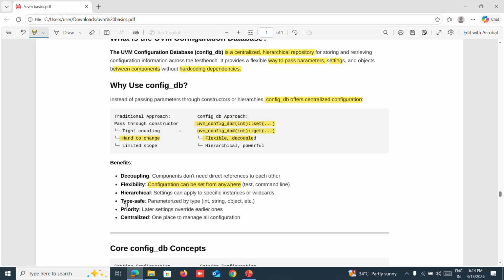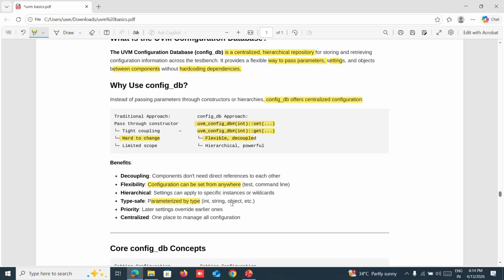Type safe means parameterized type. Whatever data we take will be parameterized. Why do we use parameterization? If you change one variable, the entire data changes. Suppose my parameters are address width and depth.